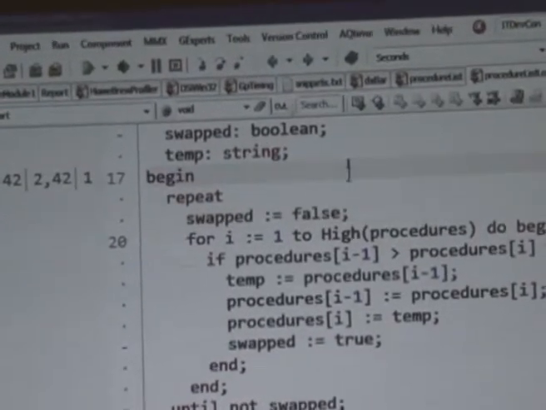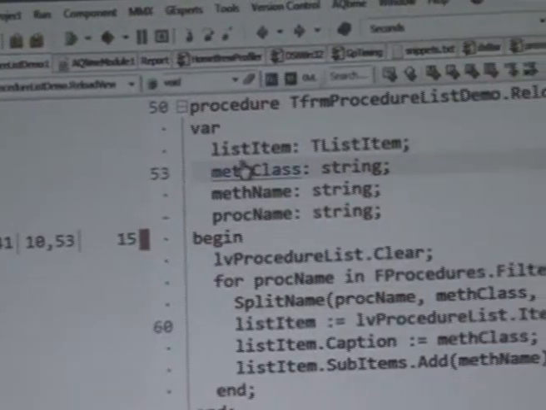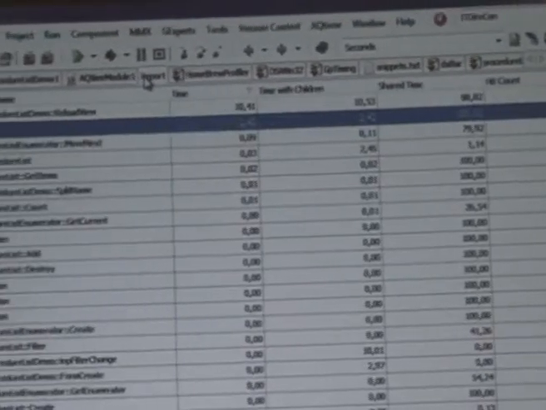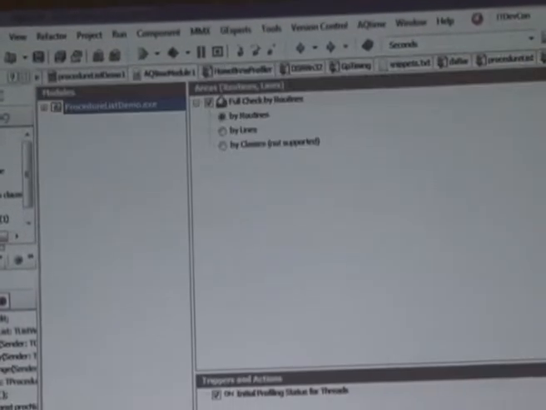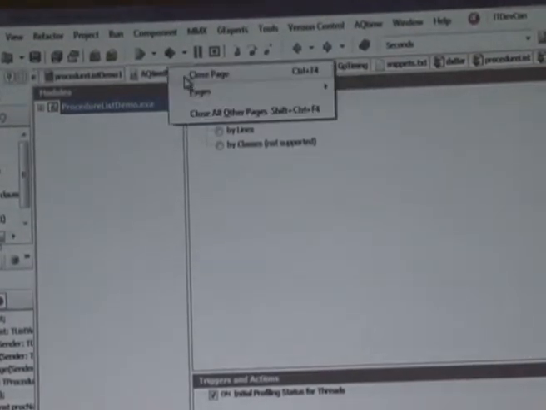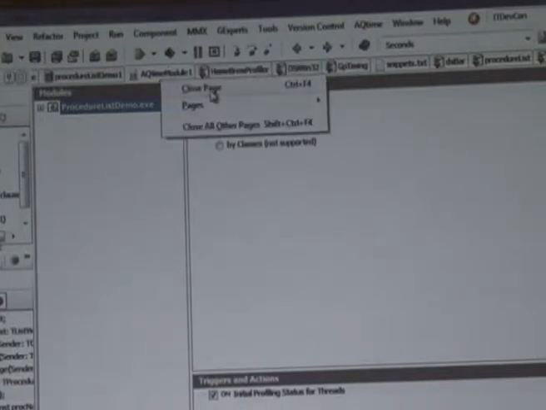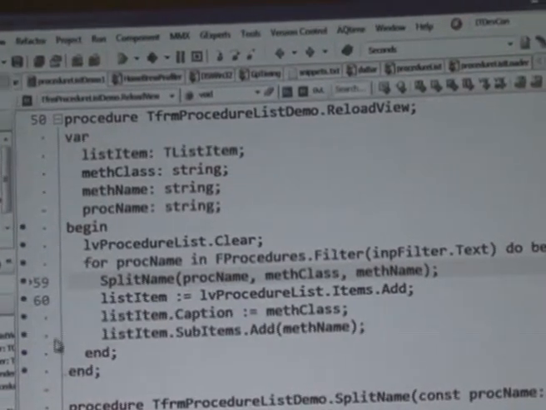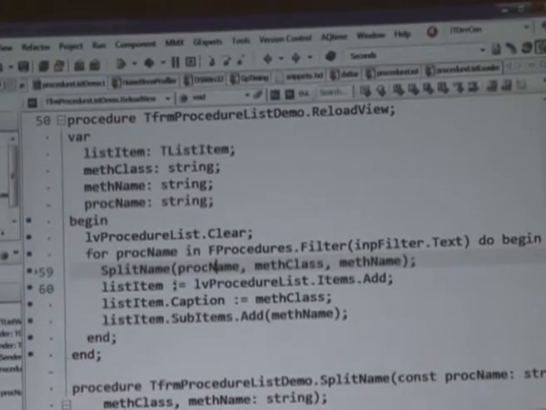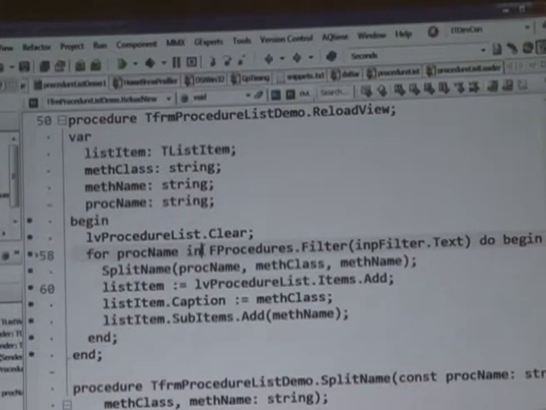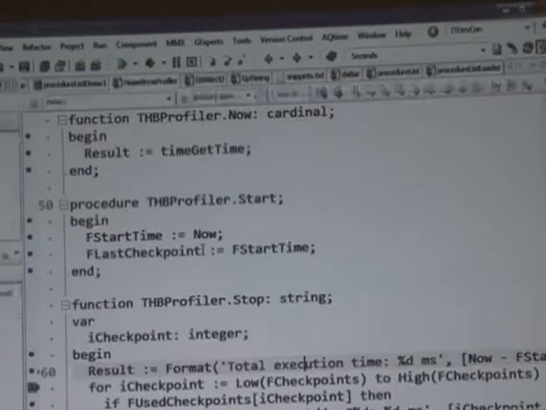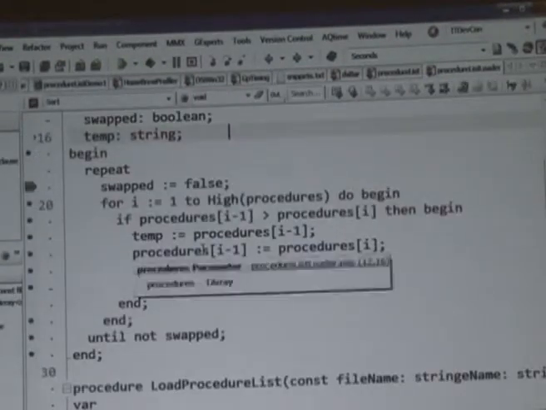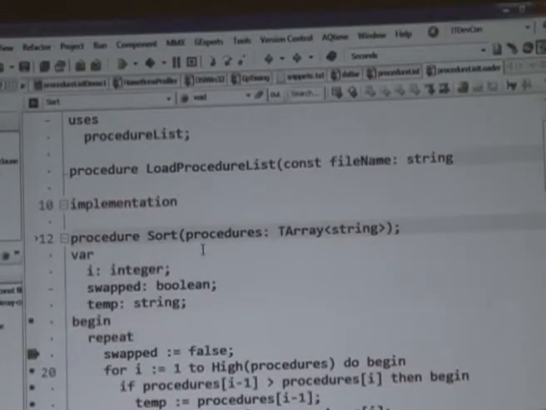And I'm getting lost on this small screen, sorry. So if I close down this AQtime stuff, actually it says close by Control F4, but Control F4 doesn't work. So I wanted to get rid of the extra information in the sidebar. So we saw this sort. Okay, let's see where this is used.